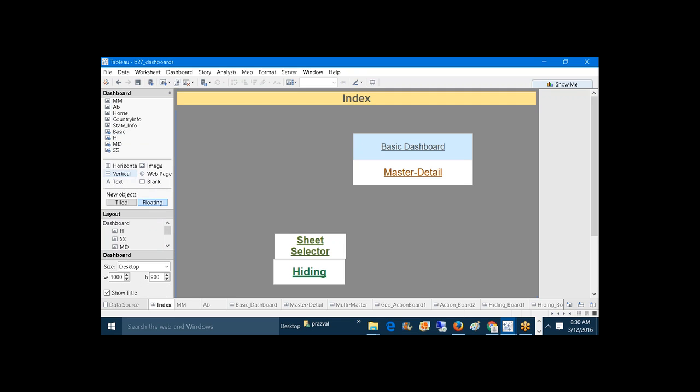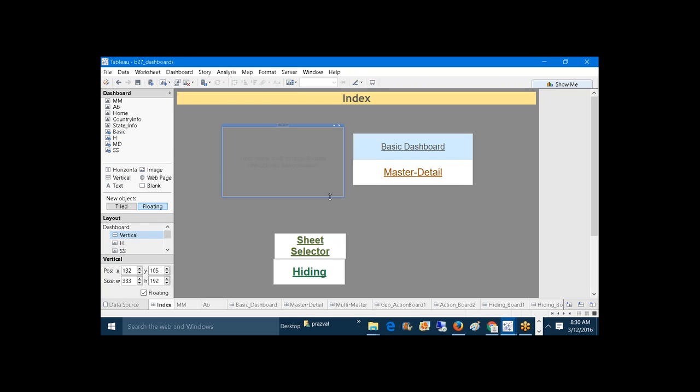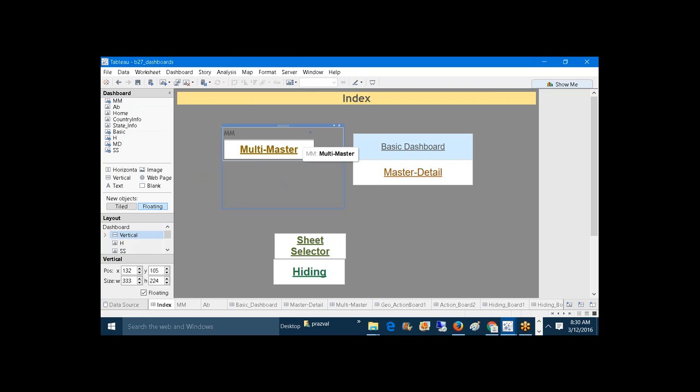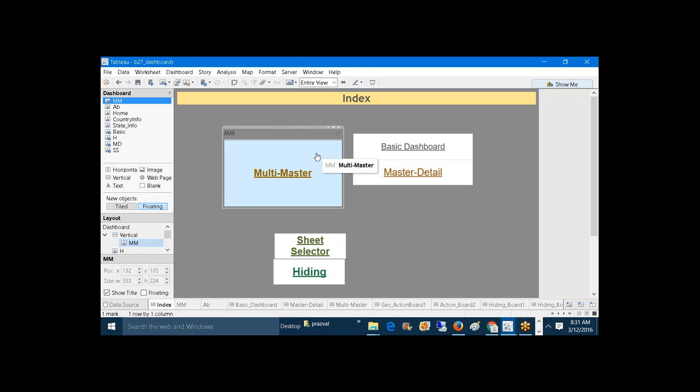Let me take the container again. Just drag this multi-master button right here. Select entire view and check show title.